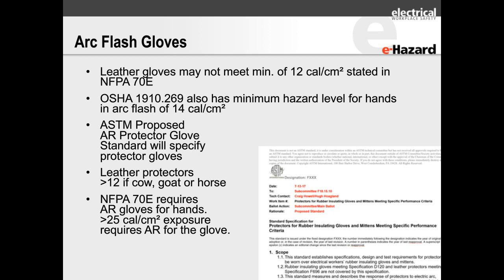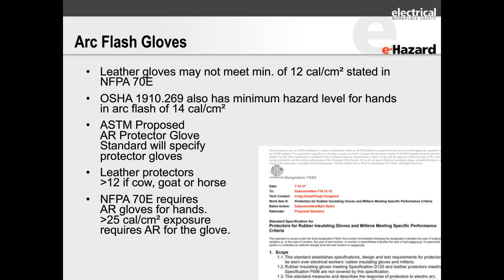So I want people to wear arc flash gloves. I want them to wear rubber gloves and leather protectors or some kind of a protector glove. We do have a new standard that's proposed on that right now, but it's not come out yet. But you need to wear a protector glove. You need to wear your shock protection, and if you're not doing something that has a shock hazard, you can wear an arc-rated glove. Be careful. Some of them don't clearly state that they're just for something where you have no shock hazard. So do watch that. I've even seen some improperly advertised, I think. They weren't trying to confuse people, but they had some pictures that weren't quite representative of what you should be using them for.